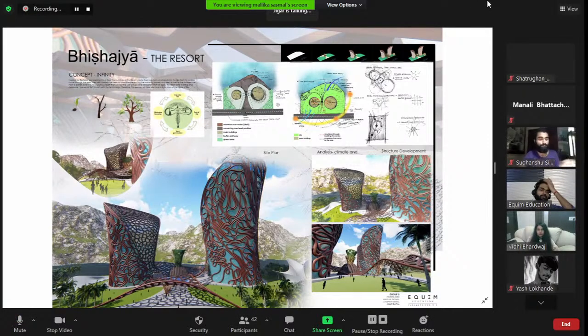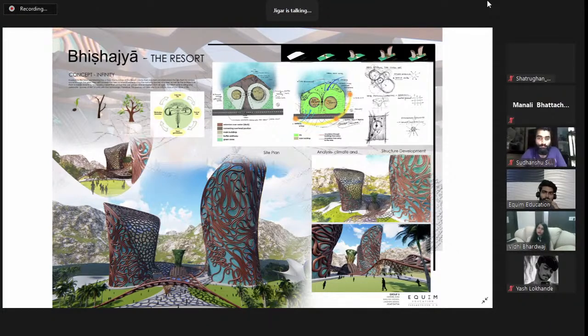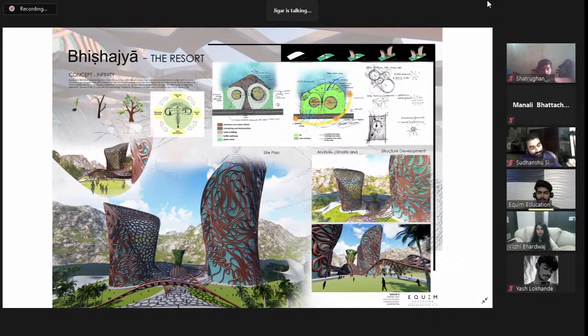Just to briefly give everyone an overview, the concept behind it is how the organic flow of a tree forms the overall landscape of the building. Starting from a germination point, to how the branches are seeded off a root system, forming an embryo and then building up to a tree. The concept of those pipes across the whole facade was to give a feel where the constraints of the site do not minimize the overall integrity of the building. The constraint has hard edges, so we wanted to put in a more linear and organic form to it.